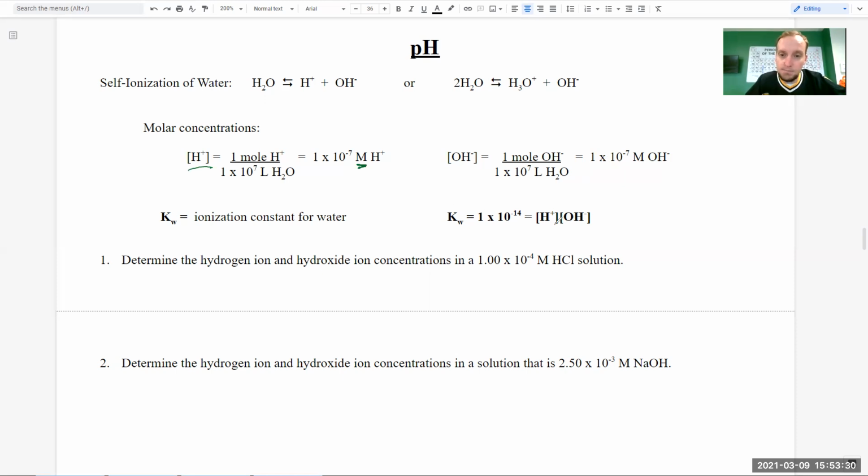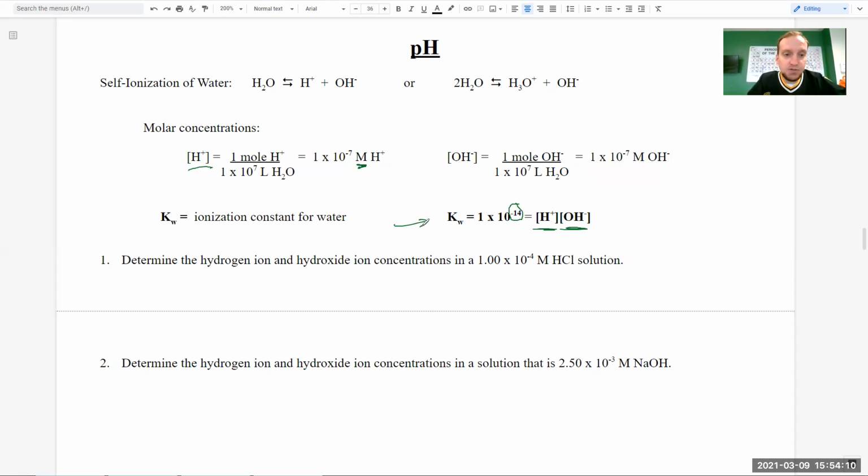As you guys can see right here, if I multiply my concentration of H plus ions and my concentration of OH minus, which would basically be this multiplied by this, that'd be 1 times 10, and then you add the exponents. So negative 7 plus a negative 7 gives me a negative 14. And that, my friends, is why we use the 0 to 14 scale. It's all based on the molarity or the concentration of H plus ions and OH minus ions in solution. So knowing this equation, again, this right here is given to you on the formula chart. So you have this equation provided to you.